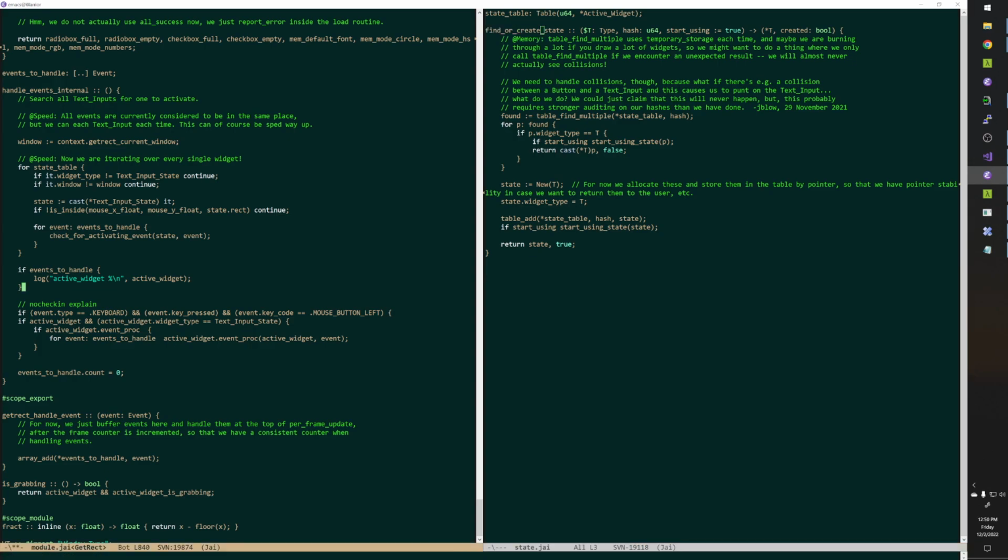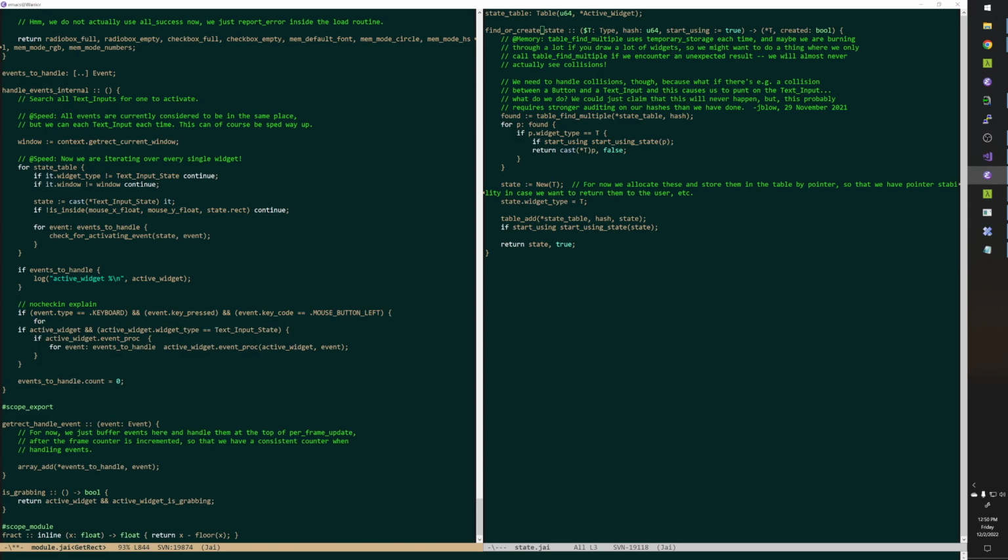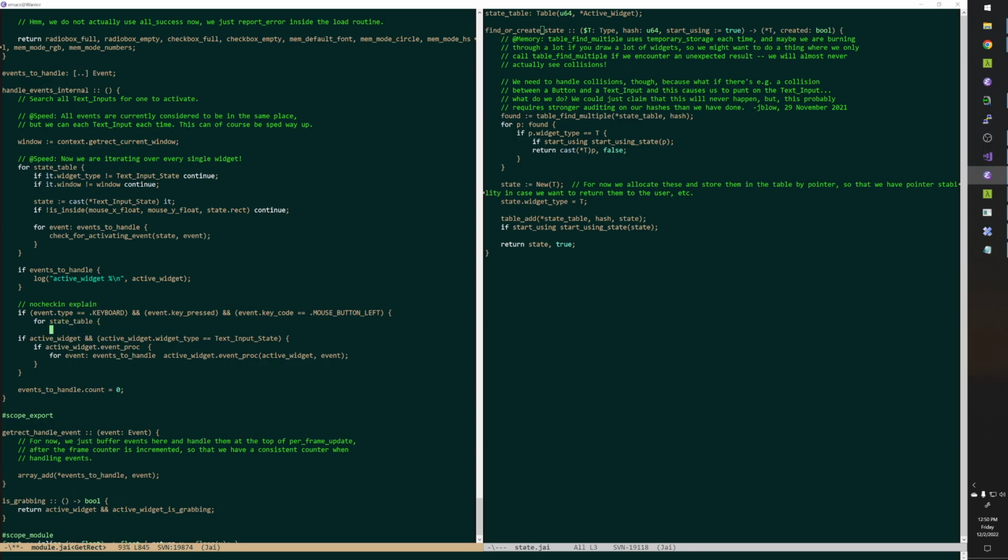Yes, okay. So we're going to do this. For state table, if widget.widget type is not equal to text input state continue.